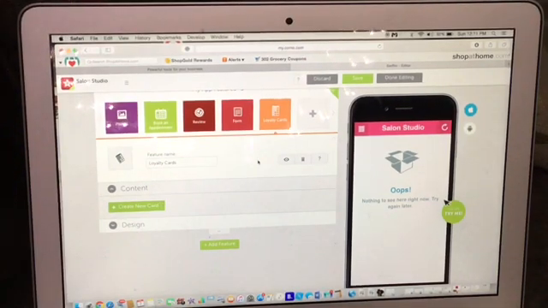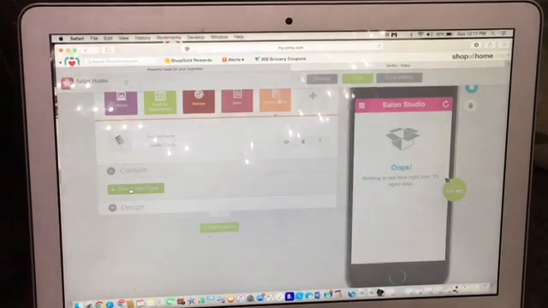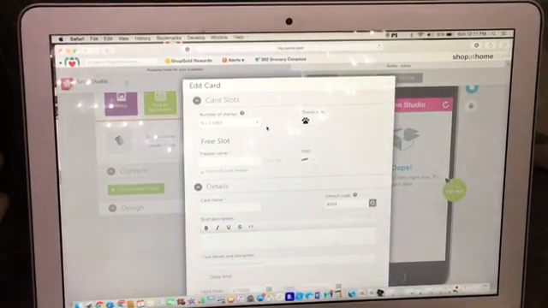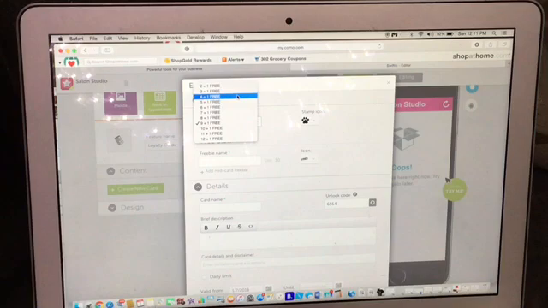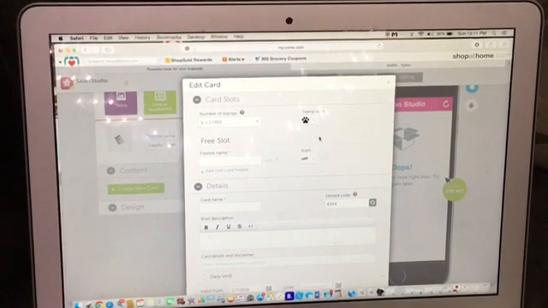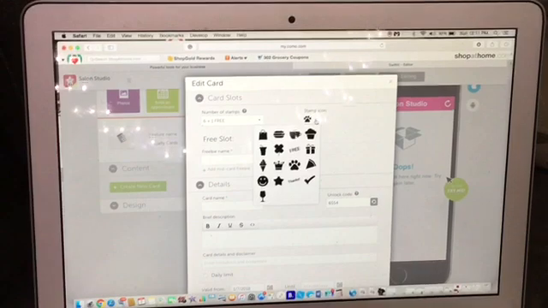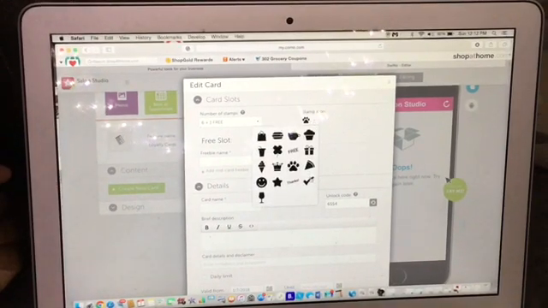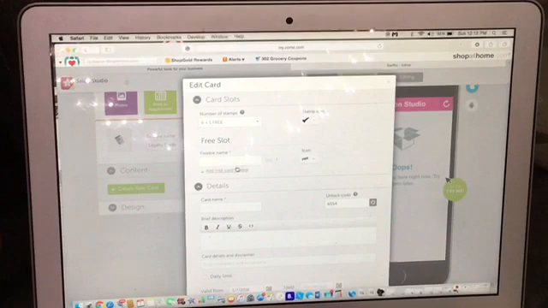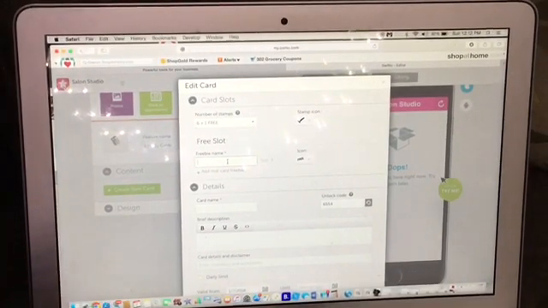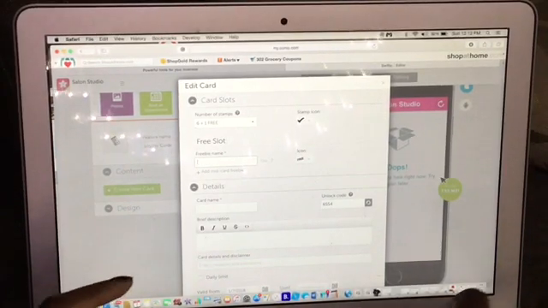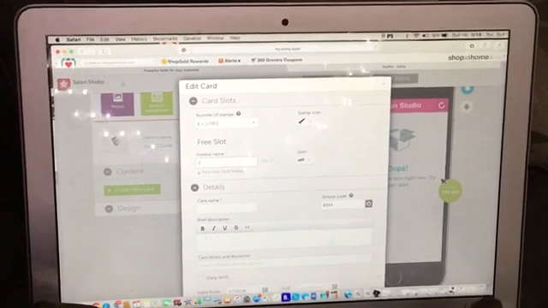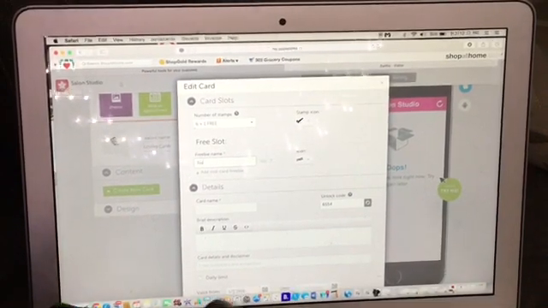Right here, you can create a new card. I'm going to click on that. If you look up at the top, it says number of stamps. So you get to control how many stamps they will need in order to receive the free gift. This is so bomb, and it will be a great way to retain your clients. For instance, during slow periods, this will be a great way to market a promotion so people can come in. As you can see, for the freebie name, you can add a name to it. You might say treatment.